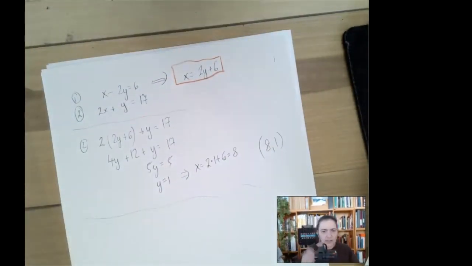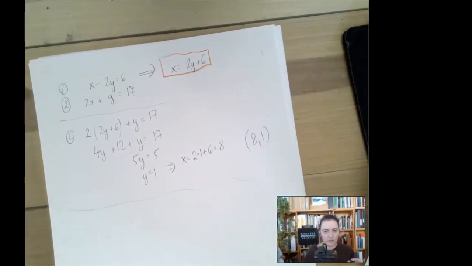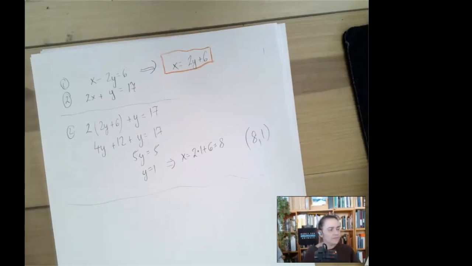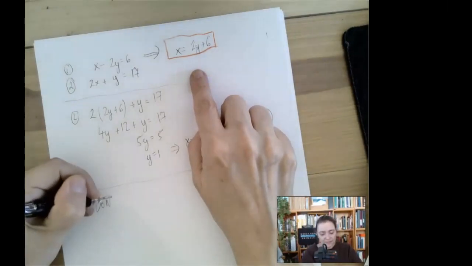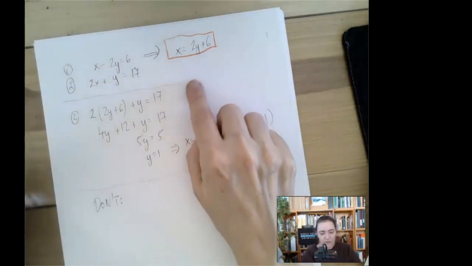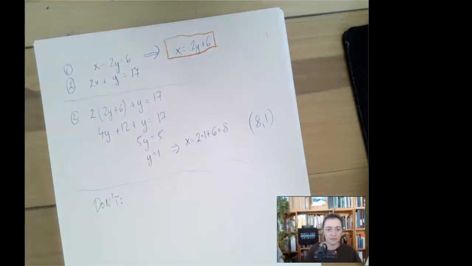Also, let me show you what happens if you accidentally take the information back into the wrong equation. If you suck out the information from an equation, and then you re-inject it, you're going to get something silly like x is x or 0 is 0. So don't. But I want you to see what happens. You have to keep track. This information is from the first equation. You have to take it into the second.